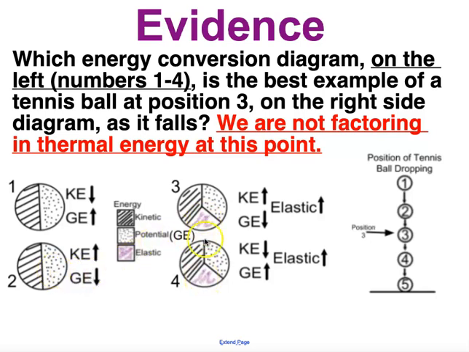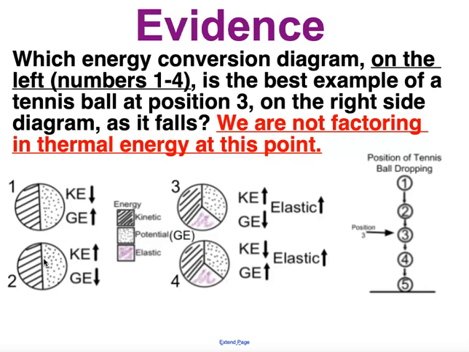Remember, we have to distinguish why it doesn't have elastic energy. So another piece of evidence might be the ball has not yet hit the ground, so there is no EE. So there's three pieces of evidence that support why this is the answer. Any questions with that? Well, kind of a rhetorical question because you can't ask questions watching a video. But those are really only the three pieces of evidence you need.